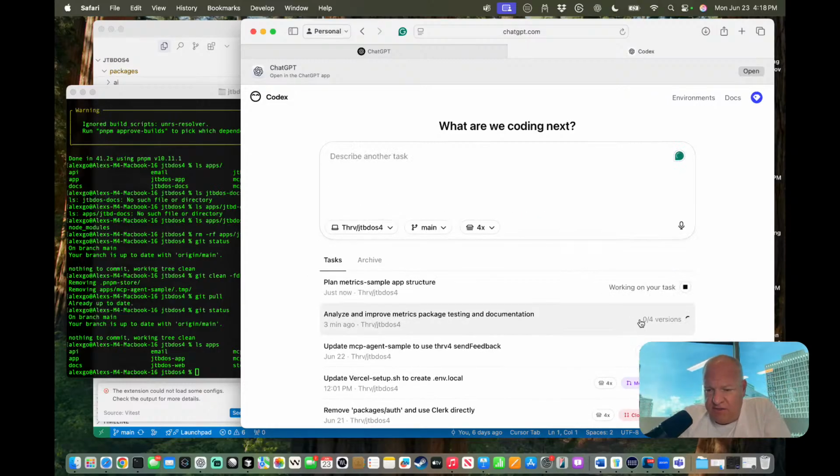One thing you might notice here is the 0 of 4 versions bit. This is a new feature that OpenAI shipped. I quite like it. What it lets you do is have the AI go off and do things 4 at a time, which really helps, because sometimes it just barfs and does really bad work. In those cases, it's helpful to have these 4 versions: you just go through and look at the different versions and see which one is the most helpful.